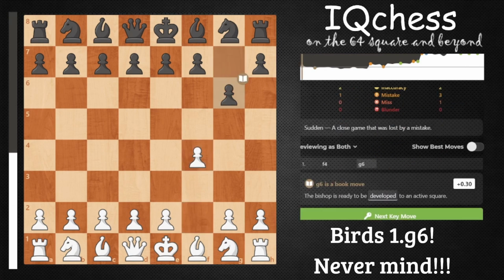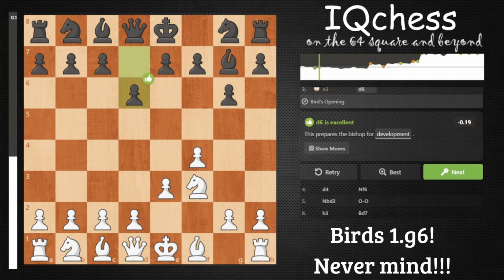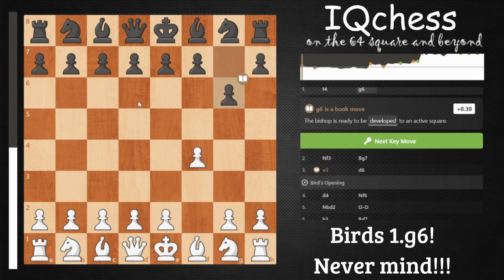F4, G6, knight to F3, bishop to G7, E3 and D6. So this is the Bird's opening. I'm playing the Bird's, and my opponent is playing this really advanced way of playing it. Traditionally, Black responds with D5, C5, gets a knight out to C6. This knight comes out to F6, bishop out, E6 and plays for a closed game.